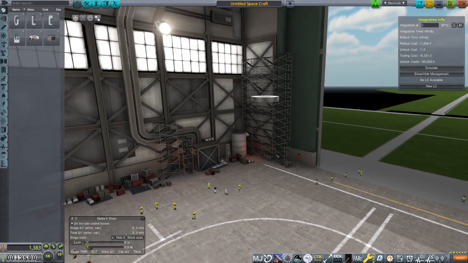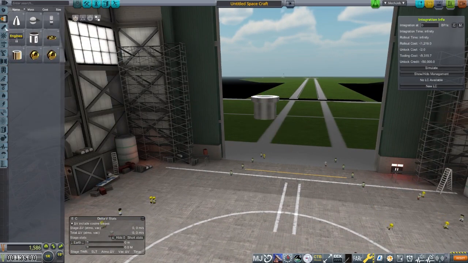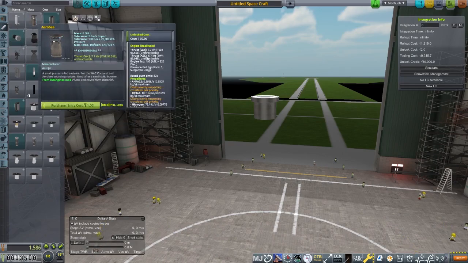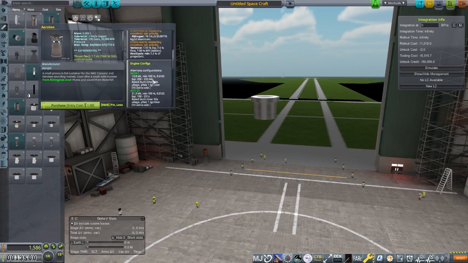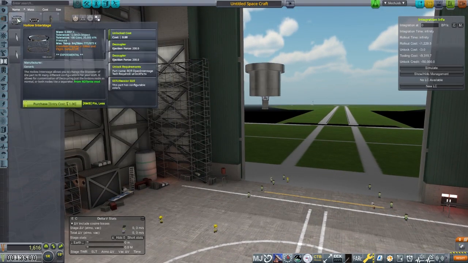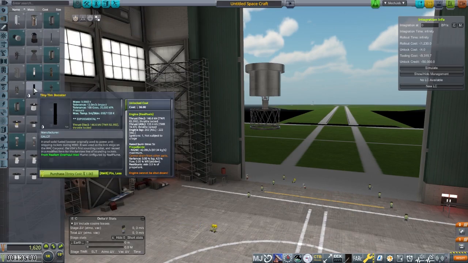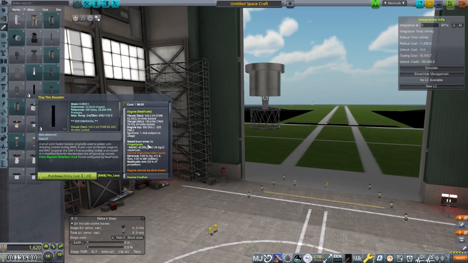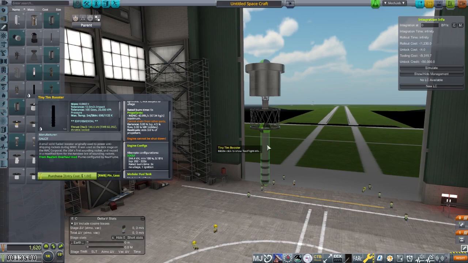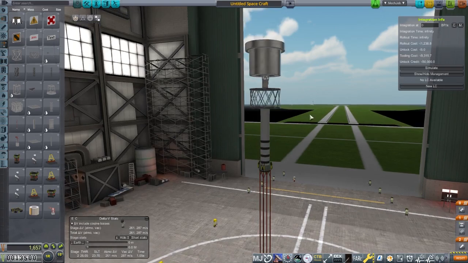Anyways, here we are in the VAB, and we're going to start off with avionics core and a steel fuselage and the Aerobee engine. Now over here you see all the information about the engine that you could possibly need. Weights, ISPs, thrust to weight ratios, etc. And that's going to be very important in RP1. So anyways, next we're going to put this little interstage decoupler and then follow it up with a Tiny Tim SRB booster.